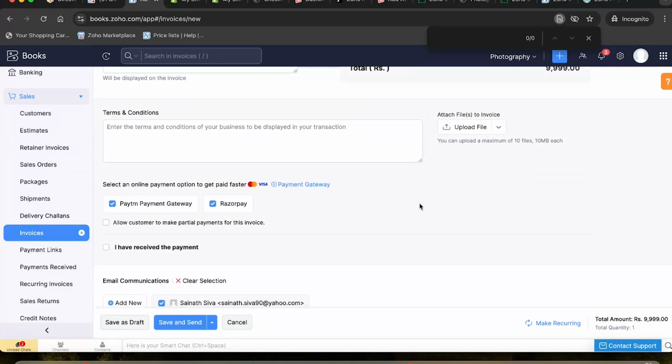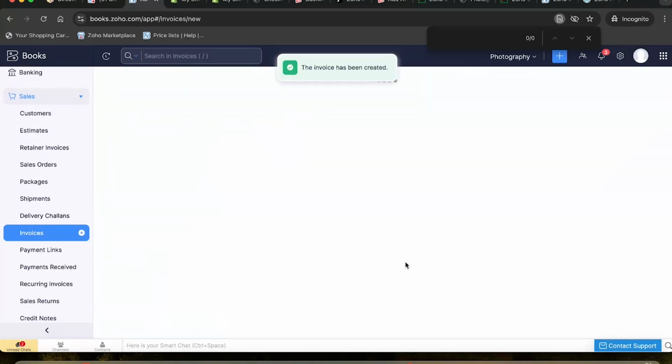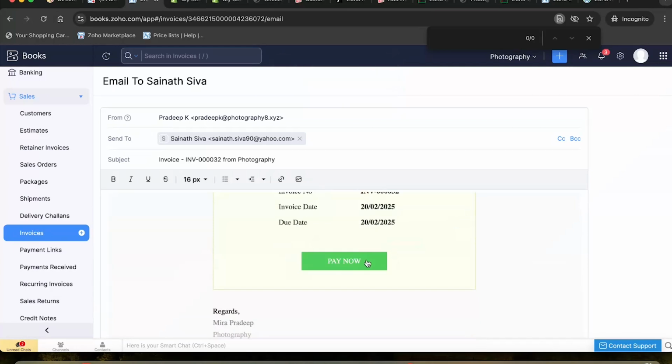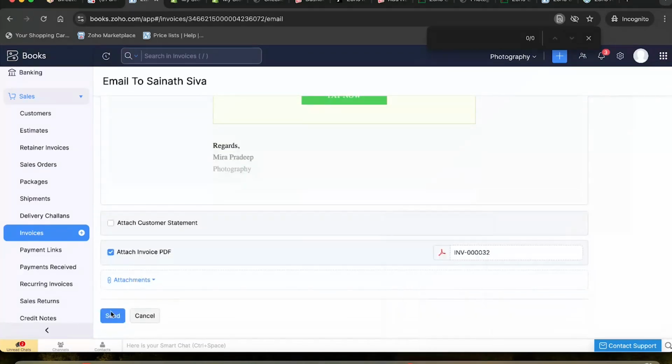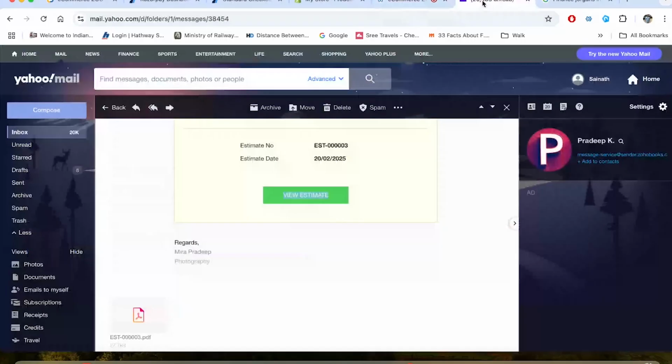And on the initial part, where I mentioned the retainer invoice, this is where you enable that. You allow the customer to make partial payments here as well. And these payment options are available when you integrate those payment portals to your inventory application. Once this is done, you send the invoice. Once you send the invoice, your customers will be receiving an invoice.